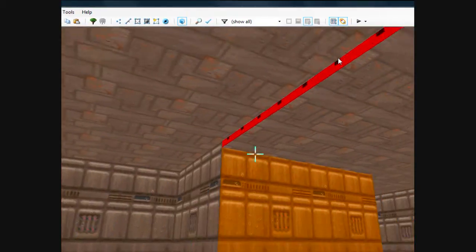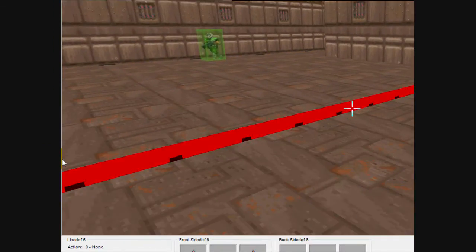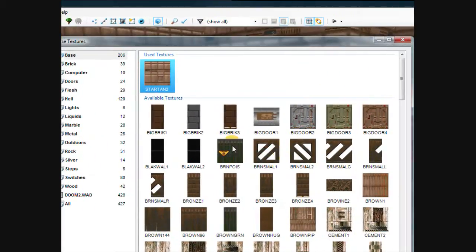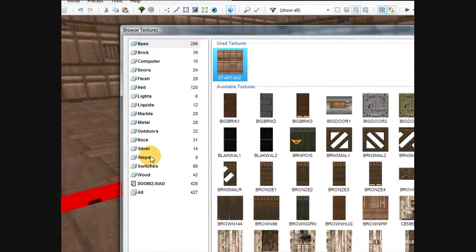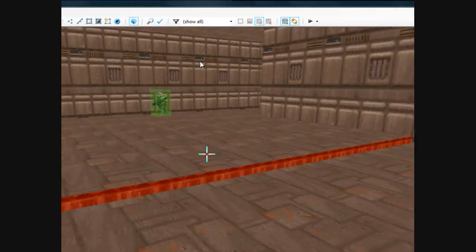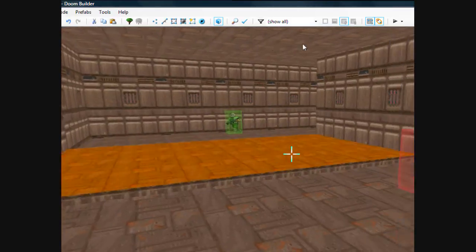So as you can see, I just selected all four of those, which is something new you can do in Doom Builder 2. Hold down Control and right click, and I'm just going to assign it a step texture. So click steps, and I'm just going to use this one. Should be fine. So as you can see, it blends in nicely there.